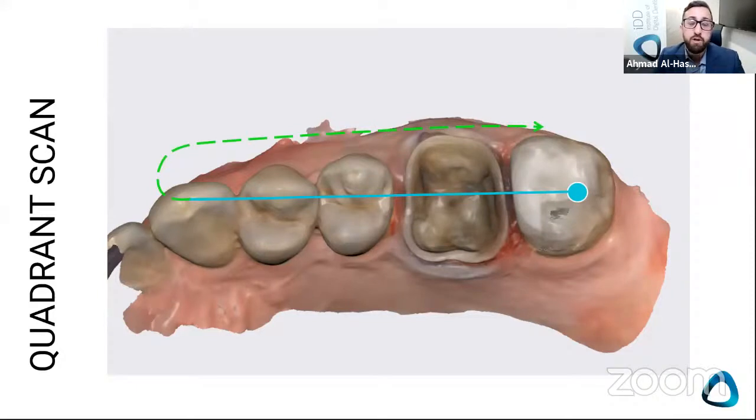A lot of newcomers, when they scan, focus on the prep too much. Just follow the scan strategy initially and then go back to the prep. After that, you can rotate to the other side and move forward. Then after you've done your initial scan, I would suggest you look at your prep and make sure you've collected all the information.